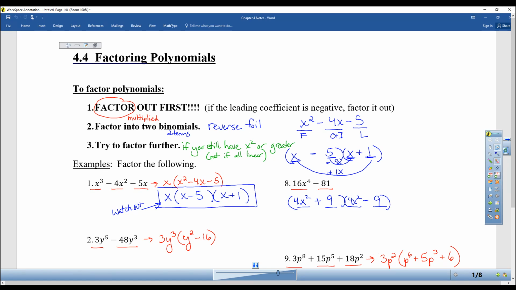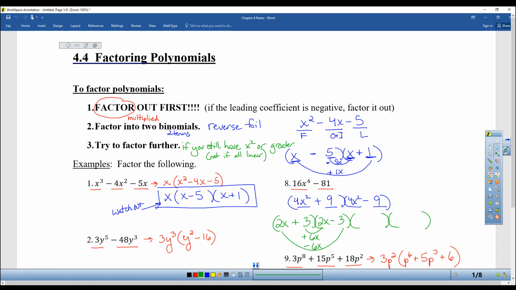Now, step 3 says try to factor them further. You only have to worry about step 3 if they're not all linear, and these aren't. See that x squared? So I'm going to try to factor it further. Sometimes you can and sometimes you can't. So in this case, again, there's no inner and outer. So I'm going to do what I did before. I'm going to break it down evenly so that my inners and my outers are the same. And now as long as one's plus and one's minus, I'll get that 0 that I need. So to make this one plus and to make this one minus, super easy.